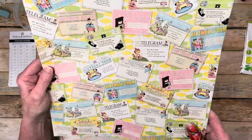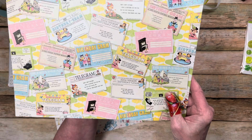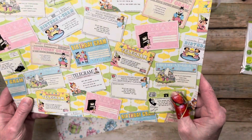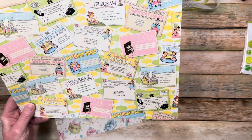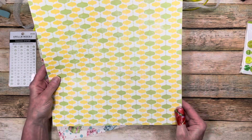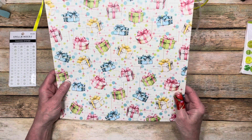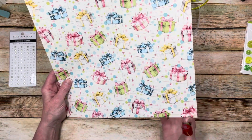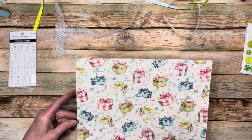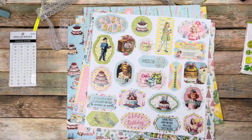This page here is absolutely gorgeous too, because it's a bunch of birthday grams and telegrams for birthdays. And the retro images are just, I just love them. I think that's really adorable. So that page here on the back, you have this retro print with the yellow and the green. Super pretty. And then last but not least, this page here is all the presents, and then on the back you have the background here without the presents. So isn't that pretty? So gorgeous, gorgeous papers, and they're going to make a really beautiful project.